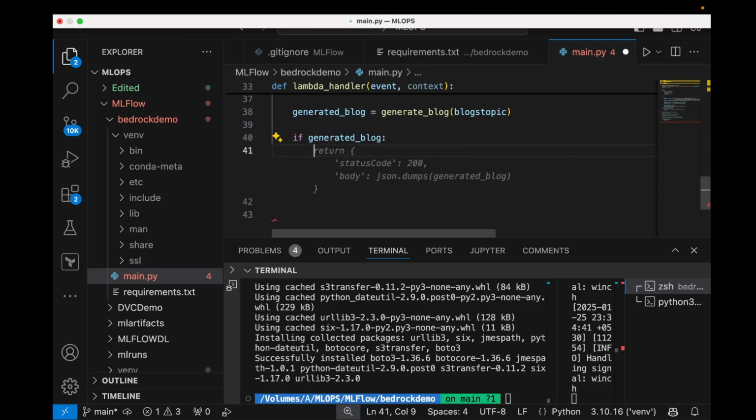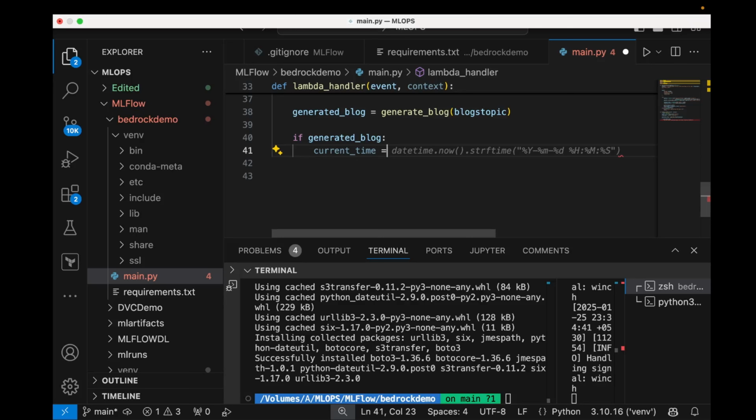And for S3, I'll save the file name with current time. So if I provide the same name, for example, machine learning is the topic I am giving, and if I give it multiple times and save it with the same name, then I won't be able to identify which one was created first or second, right? Although it will have an internal timestamp, just by looking at the file name we cannot identify, right? So for that, I'm going to get the current time. Okay, and I'm going to use this.